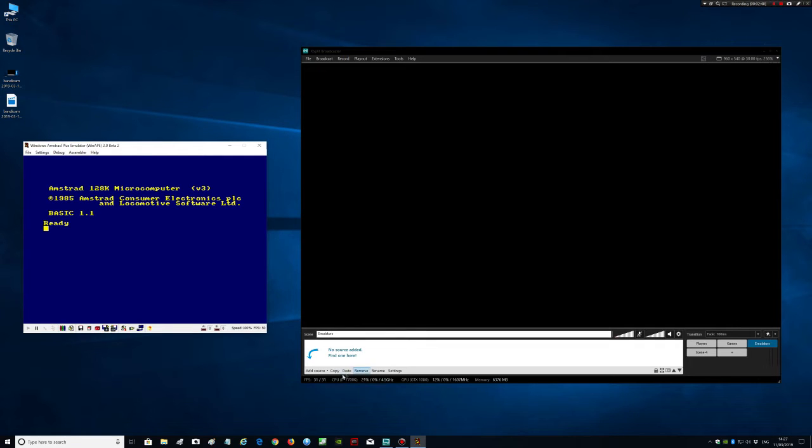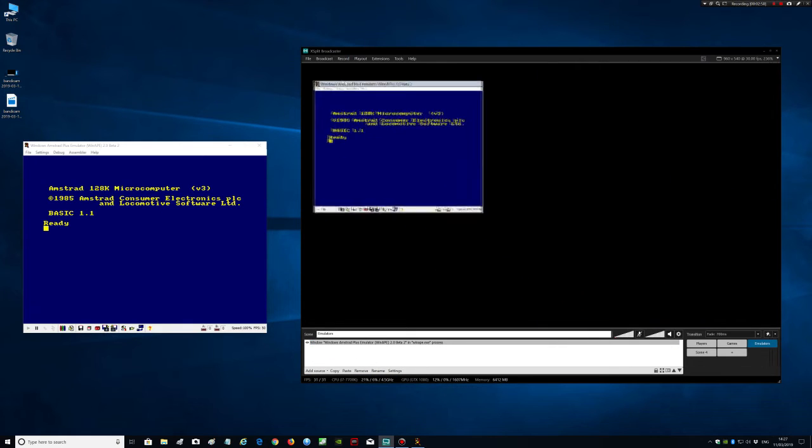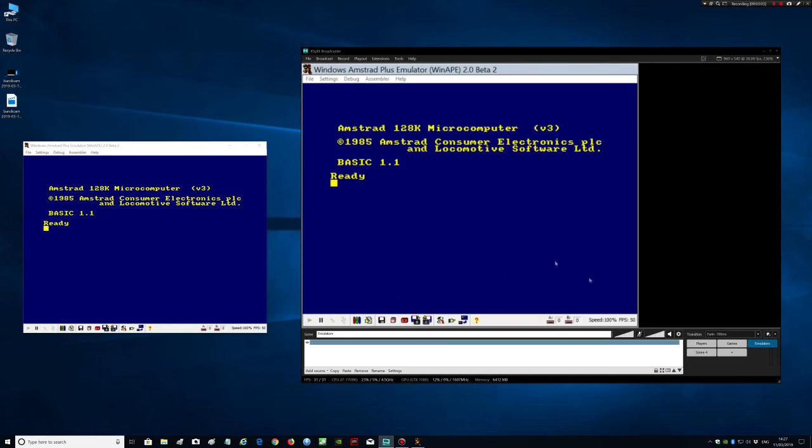So what we're going to do is go to Add Source, Screen Capture, Window Capture, and it'll say down here. I don't know why we've got two Win8, but I think it's this one. You choose that, click it, and there you are. It's in your window. So now you can adjust it. Because it's only a 4:3 aspect ratio, it's not going to fill up the whole screen. I think you can adjust it on your emulation, so you can run it as a 16:9 if you want to, but I'm not doing that.